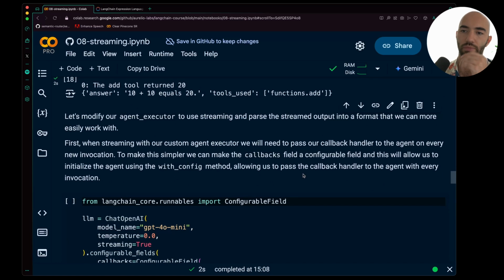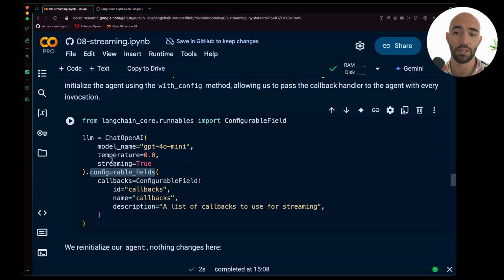It is working. Now, when we are running our agent executor, with every new query, if we're putting this into an API, we're probably going to need to provide it with a fresh callback handler. Okay, so the callback handler is what's going to handle taking the tokens that are being generated by our LLM or agent and giving them to some other piece of code, like, for example, the streaming response for an API. And our callback handler is going to put those tokens in a queue in our case.